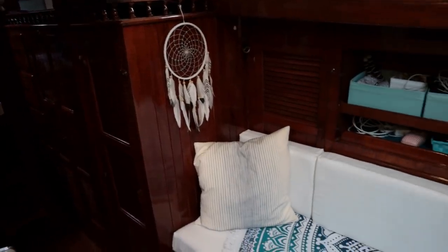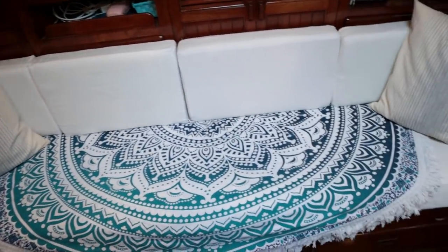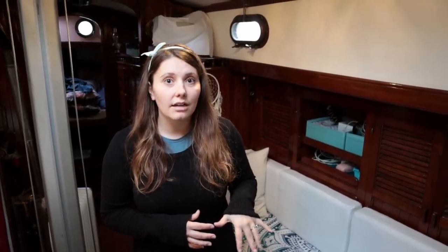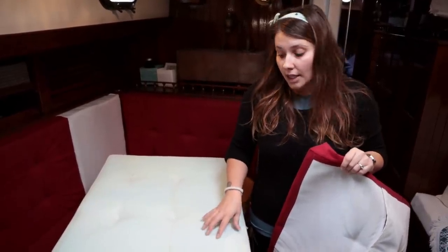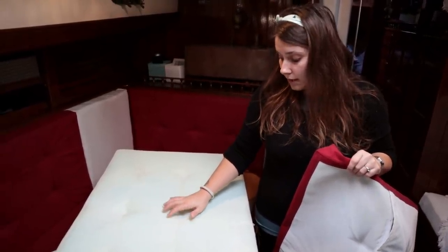These are the ones that are finished. We were a bit daring and went with white, because that was the cheapest, and we thought it would really brighten up the interior of the boat. Because of that, I'm very adamant that we have a throw on the seating cushions. To make the project as cheap as possible, we're reusing the existing foam. These cushions used to be tufted — they had buttons going through — which has left some deep holes, and we're going to try to bring those back as much as we can with steam. We're also reusing the bottom plate, which is this breathable plasticky fabric.